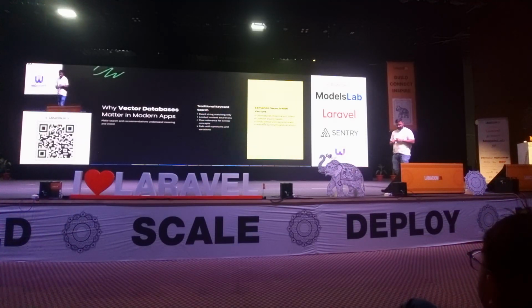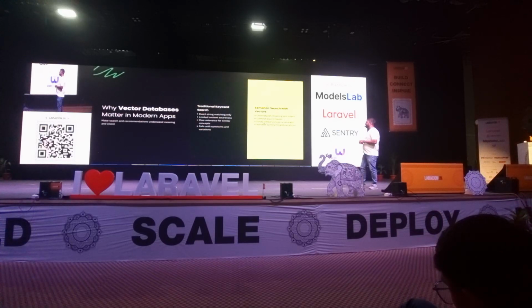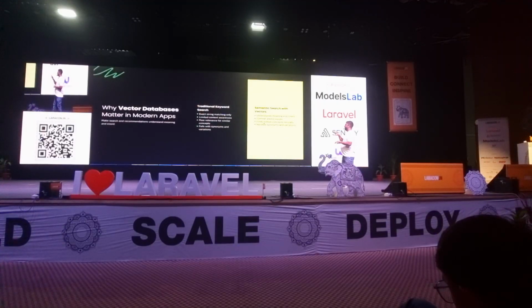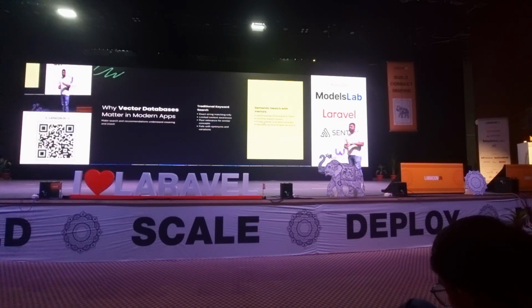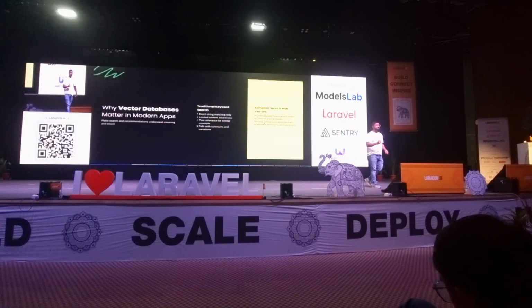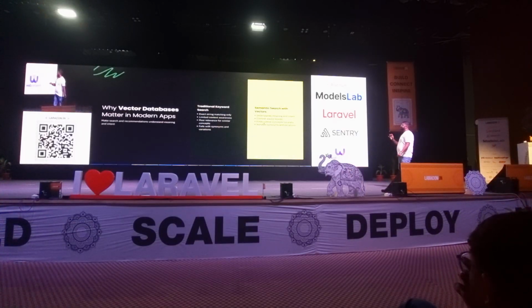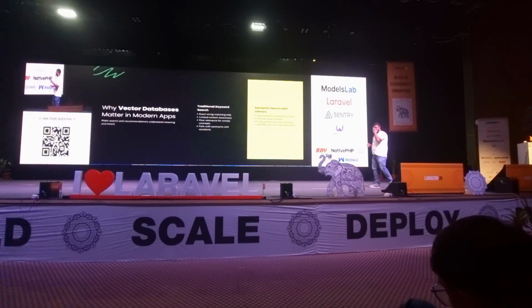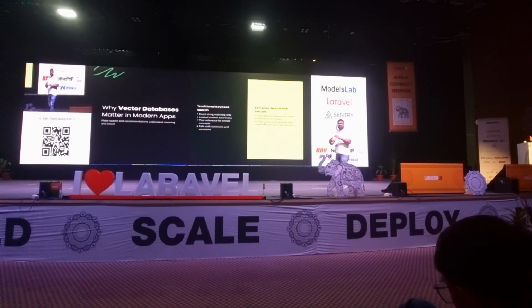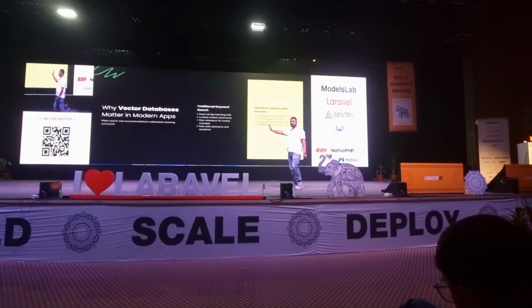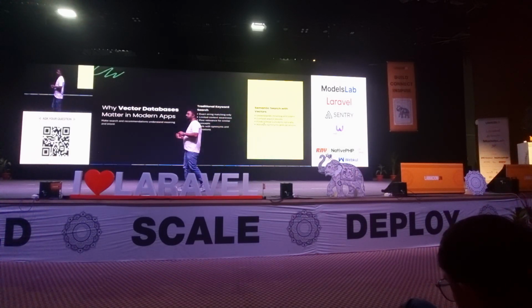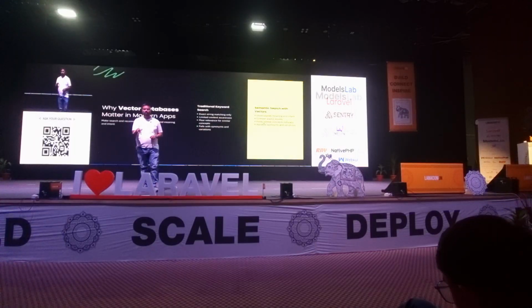Now, when it comes to the vectorized database, it is going to give us the flexibility to define this type of semantic search. So here I have given you a very rough differentiation between how the traditional keyword search is going to look and how the semantic search with the vector is going to look. Here you can see that only exact string matching is going to be possible, with limited context awareness. That means whenever you are searching, I'm talking about the traditional part at the moment, whenever you are giving the context to the search, it is only going to remember what exactly you have given as the context for that.